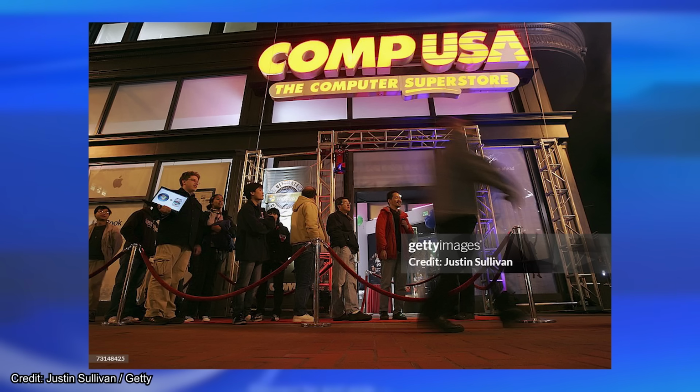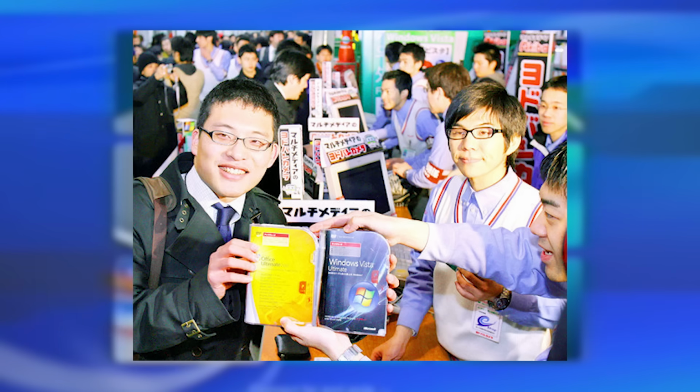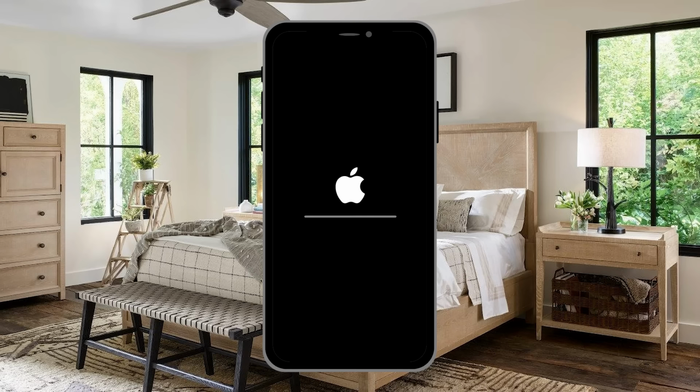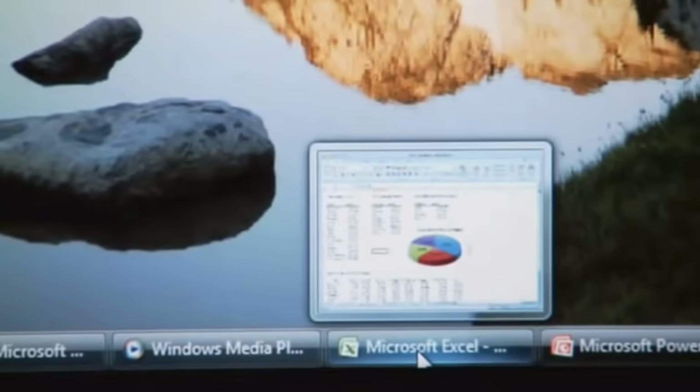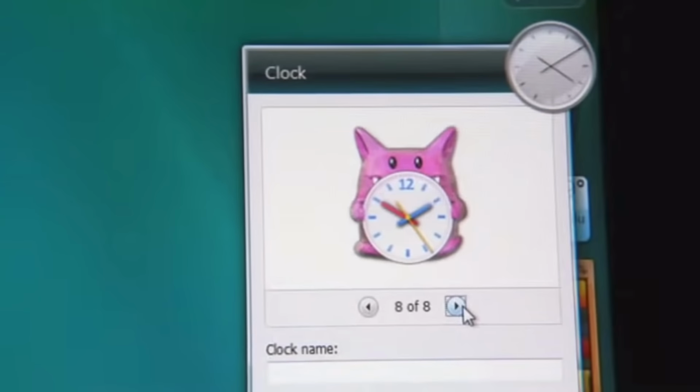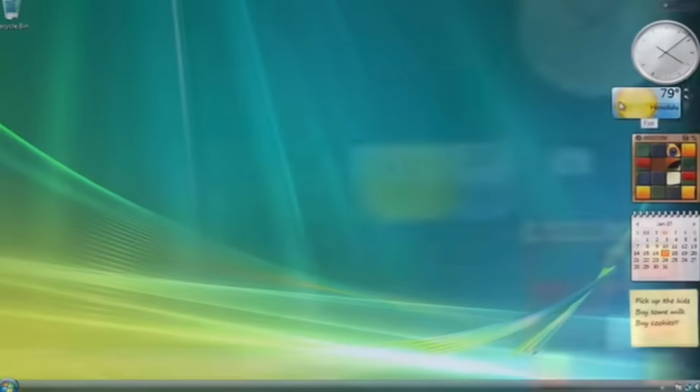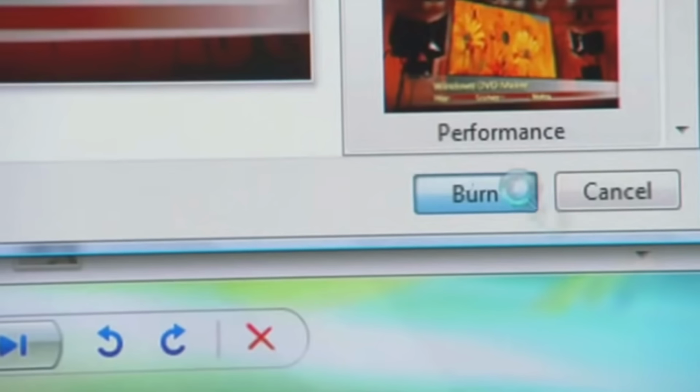You know, as a society, we don't do this enough. Remember when people would wait in line outside of Best Buy just to get an update? Now they literally happen overnight while plugged in on our nightstands without us even knowing. Anyway, Windows Vista brought us Microsoft's Aero user interface. You remember it, the translucent window borders, soft reflections, and that oddly satisfying glass effect.